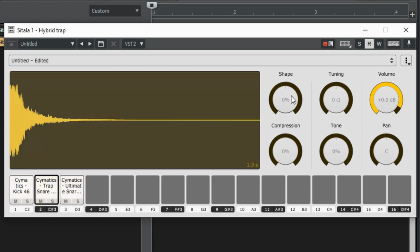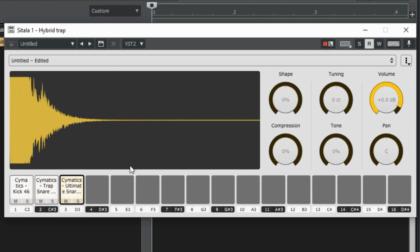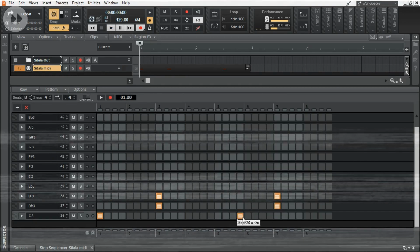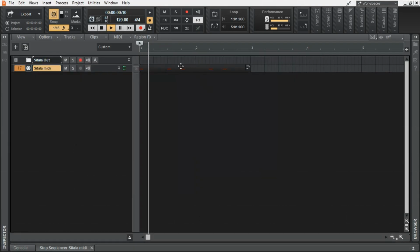I shaped the snare a little bit because I wanted its tail to be shorter. Same case with the other snare. Then made this simple beat pattern in the step sequencer as a foundation to begin with.